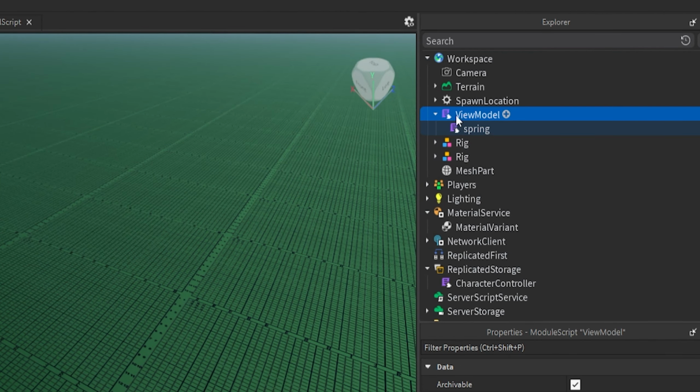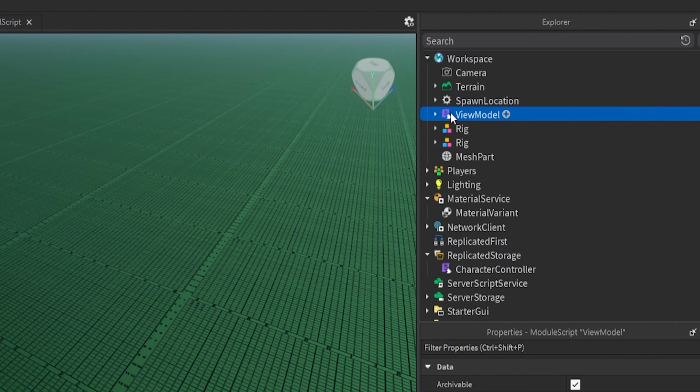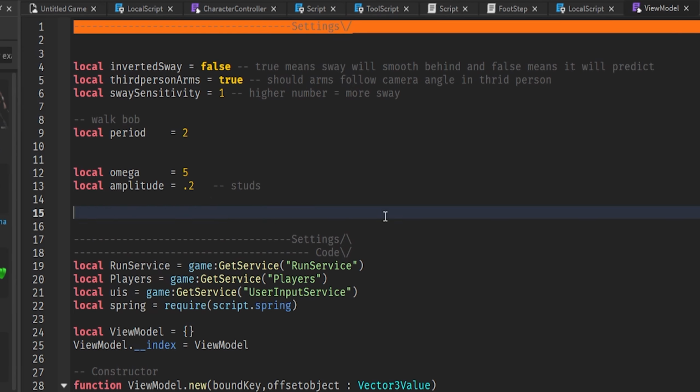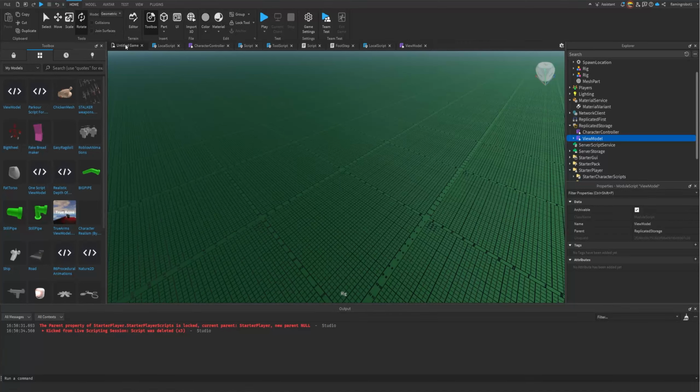Once you have it, make sure it has the spray module in it, everything's set up like this, must be like that. Just go ahead and drag this into replicated storage, and then if you ever need to edit any settings, it'll be at the top of the script right here, and depending on what time you're watching this, might have more settings or maybe less settings, but probably more. And I'll probably have this all documented by the time the video comes out, but that's the basics.